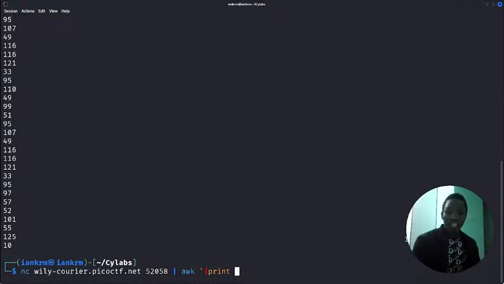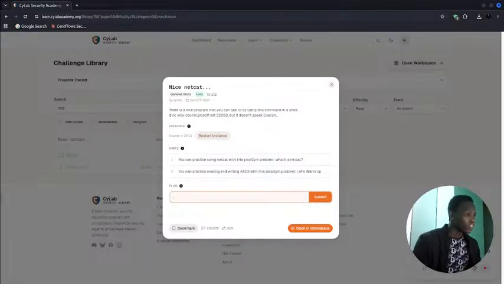From the hints here, it tells us you can practice reading and writing ASCII with the picoGym problem. And remember I also said you can practice using netcat with the picoGym problem. What's netcat? So technically this tells us that instead of connecting directly into this, we first connect to it, then send it to another set of instructions so that we can get the ASCII. This is the human readable format.